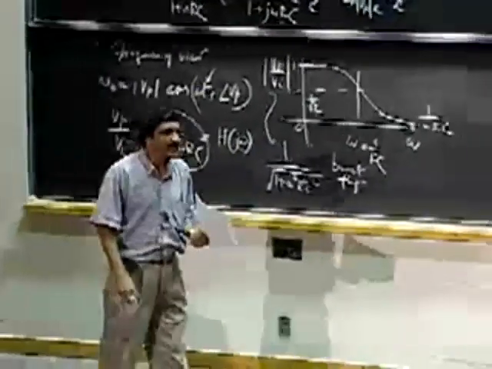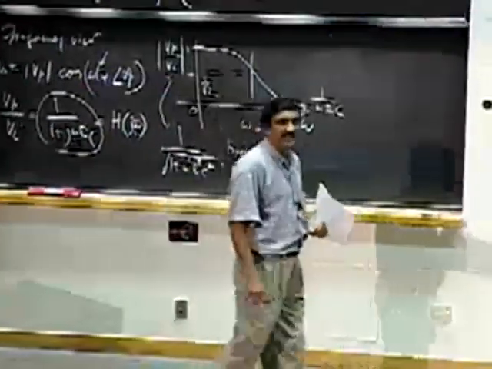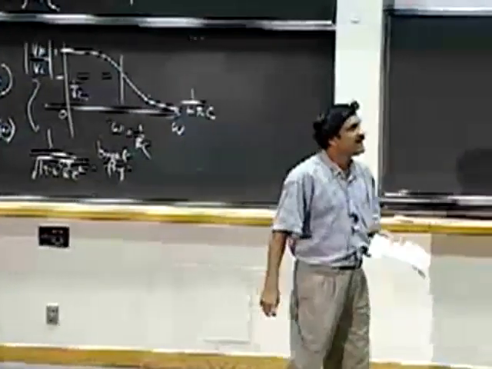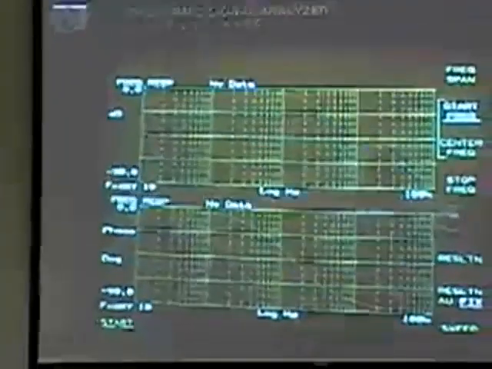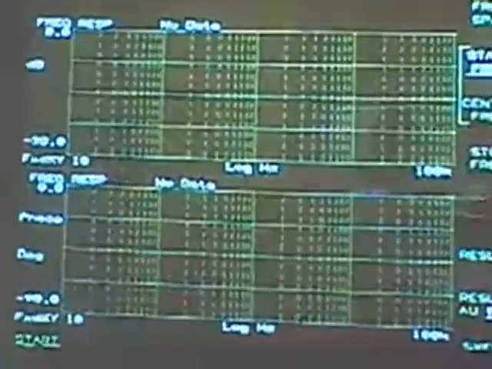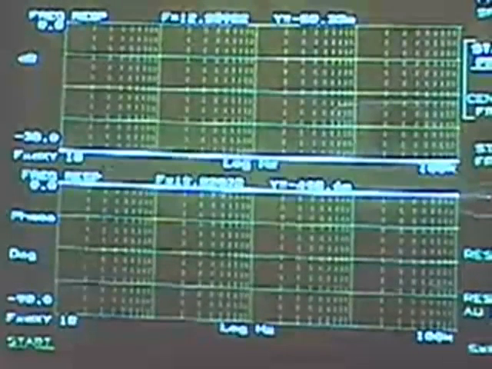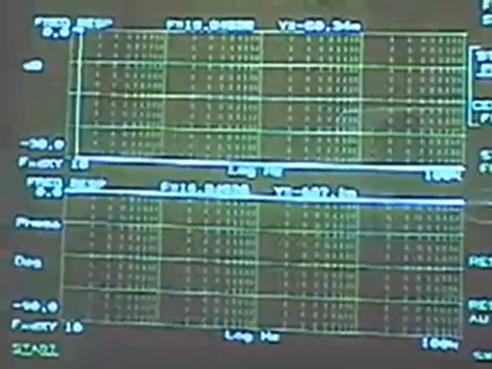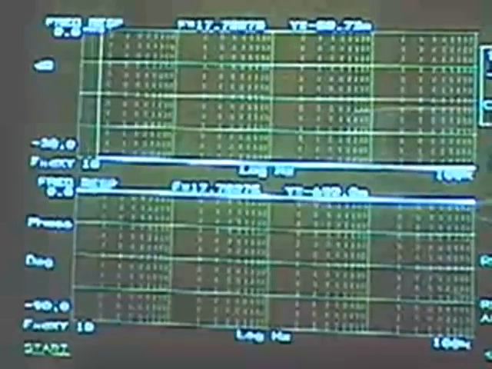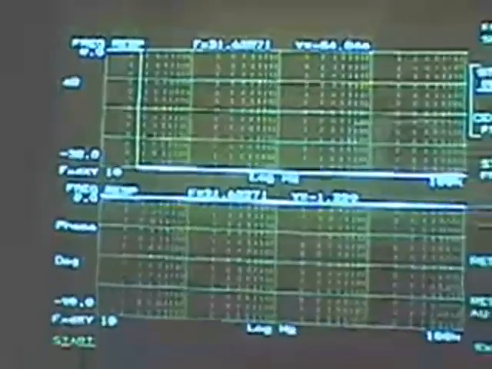Just for fun, we're going to play frequencies between 10 hertz and 20 kilohertz, and figure out where your ears cut out. That will tell you what the break frequency of your ear is.